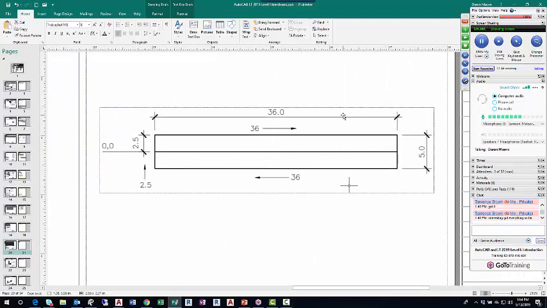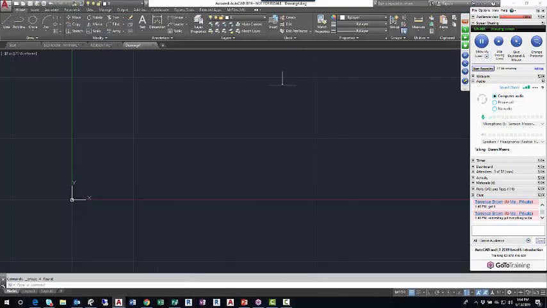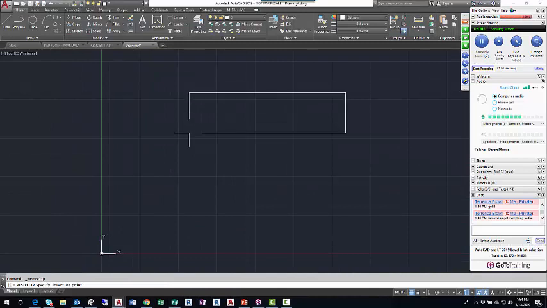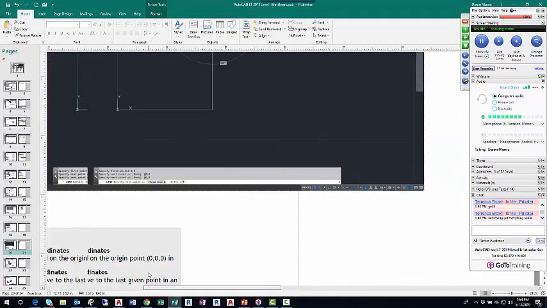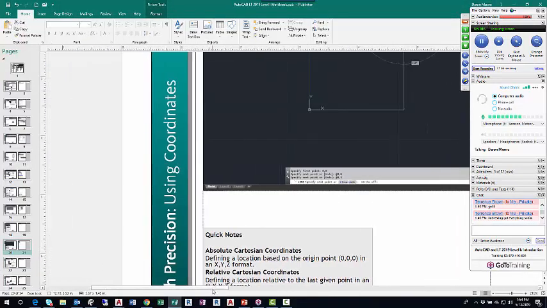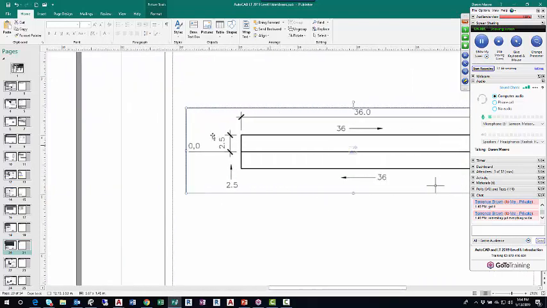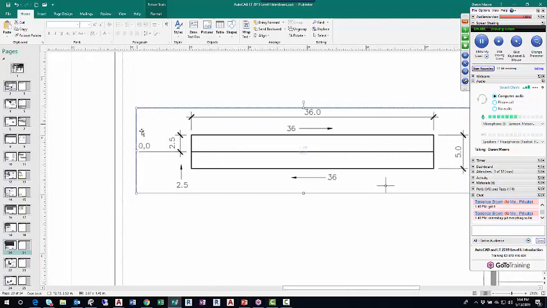this is the drawing we're going to create right here. I'm going to copy it and I'll paste it in the drawing. I'll just go ahead and Control V to paste. Well, I won't paste it yet. So we will use two techniques to draw this window. One is the absolute Cartesian coordinate of 0, 0. And you can see that right here. There's your 0, 0 at the midpoint of the left vertical line, and then we're sort of drawing away from there. And the technique that you see here, this 2.5, 36, 5, 36, 2.5, is called direct distance entry.